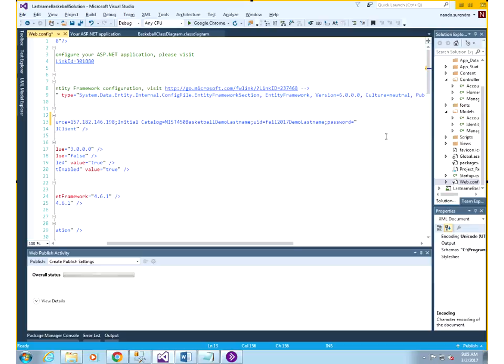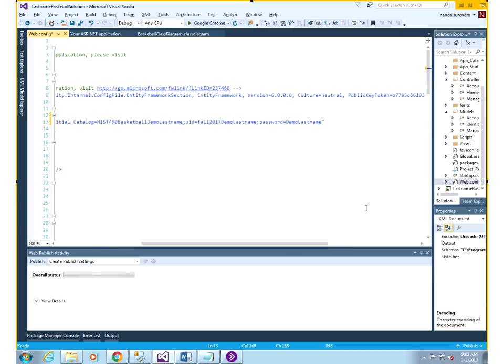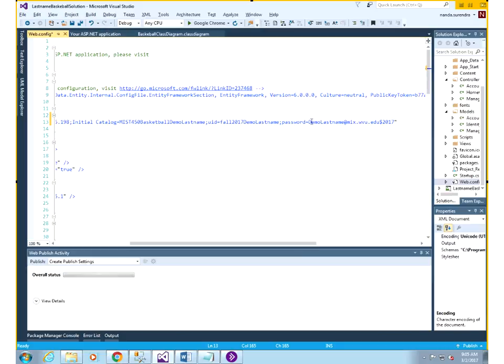The password is the one, I'm trying to think, last name, is it Mix? It's your Mix user ID. So in my case, did I use this one? I think I just used the no last name. But in your case it should be Mix user ID at mix.wvu.edu, then $2017. I believe this is it.